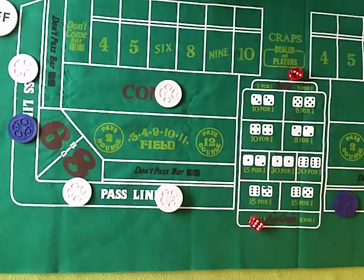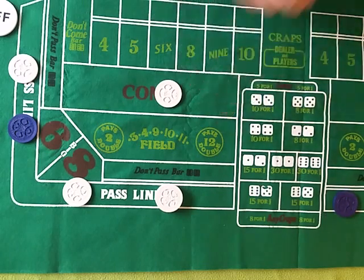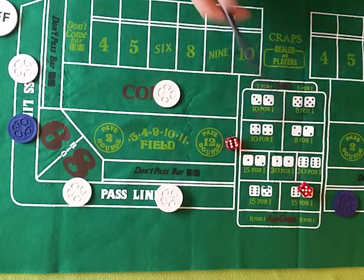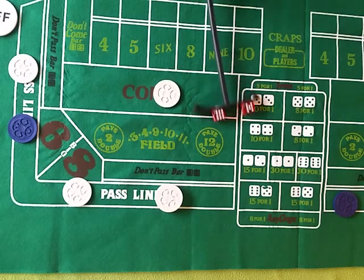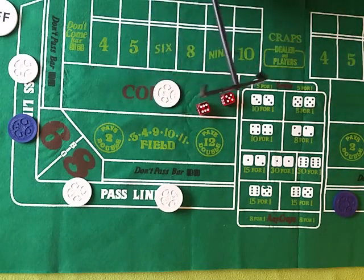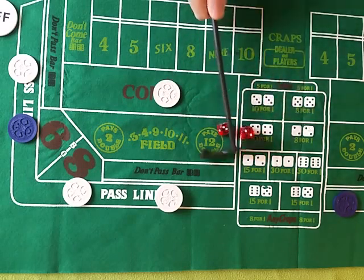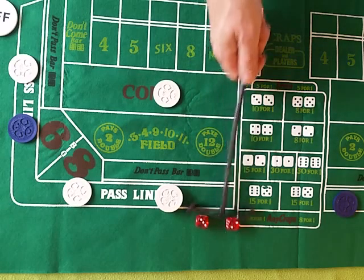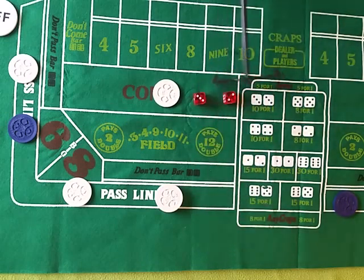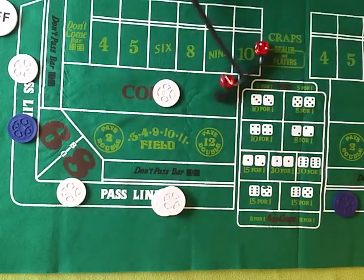The roll comes out. So rather than the house manipulating the dice this way, which you wouldn't do, and perhaps changing it. Oh, look, 7 out, 7 line away. You can move them with this. I guess that's nice. A typical rake is more like an L, but this is fine. Oops, see, I just changed the dice. Okay, we don't want to start you with a 7, so there you go. There you go, shooter. So this can work. It gives it a little pro touch, a professional, real feel. Give them to that guy, drag him around. These little hooks are kind of nice, that way they don't slide off.